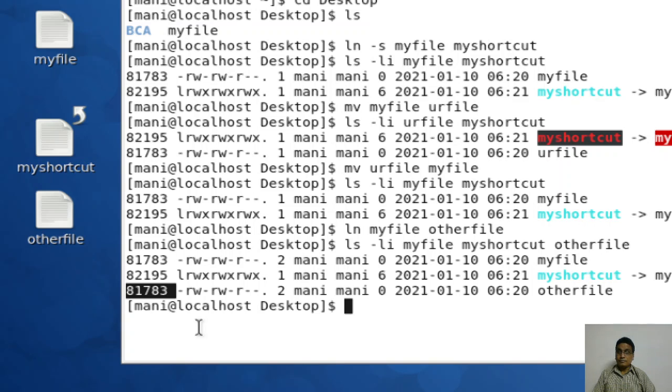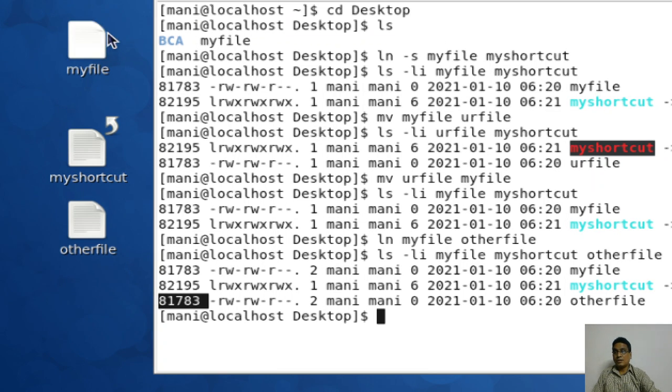So if the inode number is same, that means both of them are same file. So this is the same file, and this one is also the same file. Next thing that you have to understand is that here the link count is reduced by 1.